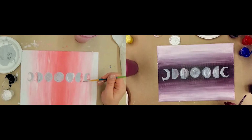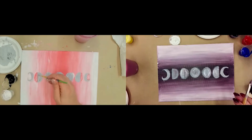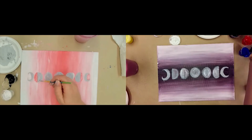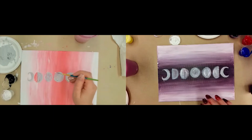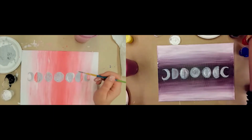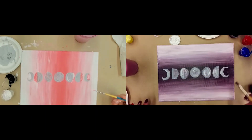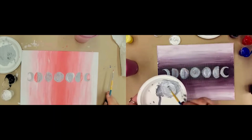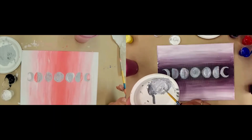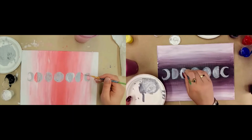You can start a painting hobby fairly inexpensively. When I was in art school and I didn't have that much money, I painted on cardboard. I recycled a lot of things. Instead of going out and buying new canvases, I would paint over old canvases and redo it. So a lot of options. You always feel like you can paint over something if you're not pleased with it. Paint over it with white acrylic paint or gesso, which is another material, and reuse the canvases. Especially when you're practicing, it's a great thing to do.